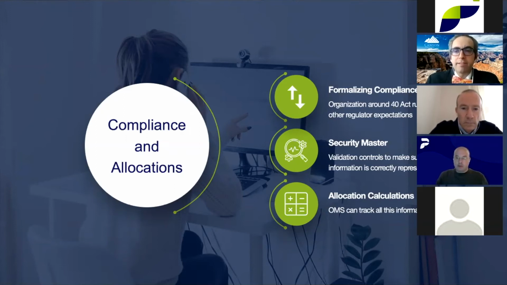You're putting a lot of reliance on your team members to do things like tracking what the state of information was at the time that you were performing your allocations. And the order management systems that we use, they keep a snapshot of that information, what the state of the security master was, what the state of the portfolio positions were at the time that the calculations were being done. They also provide a stepwise breakdown of what goes into the allocations itself, which might not be something that's easily replicated inside of Excel.